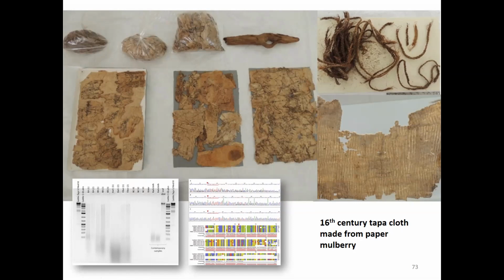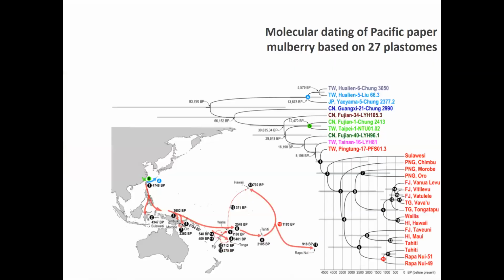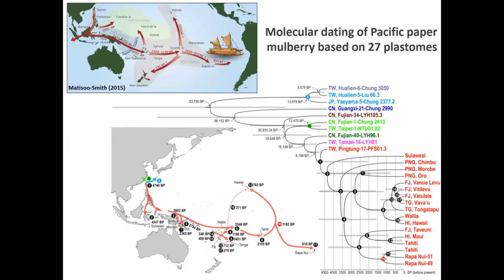But this is not enough to be congruent with Austronesian expansion and migration. So our team sequenced the whole chloroplast genome, basically to get more DNA data, and we applied a technique called molecular dating. We were able to show that paper mulberry was transported from Taiwan into the Pacific. They left Taiwan approximately 4,500 years ago, and they followed this very beautiful chronology from west to east, with the eastern populations being the newest arrivals. The history of the paper mulberry transportation derived from the chloroplast genome data was highly congruent with the anthropological hypothesis.